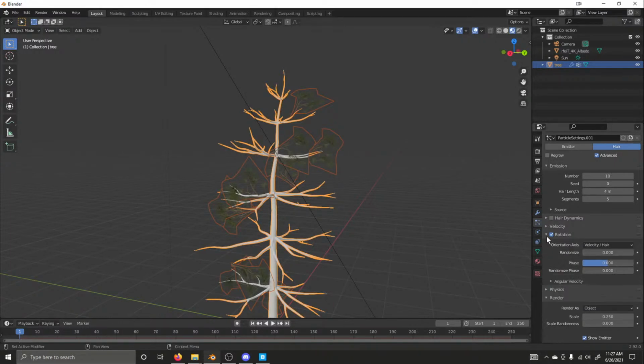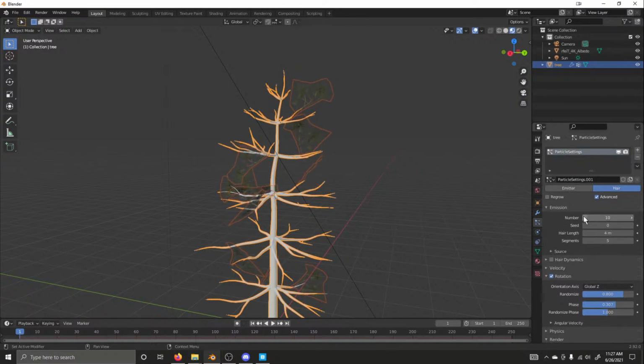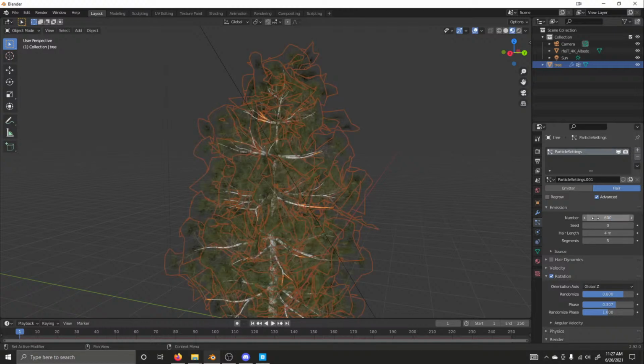So we're going to go to rotation. We're going to change the orientation axis to global Z. We're going to randomize it, change the phase, and randomize the phase. Just get some randomization going here. And now, let's change the number to something like 600.